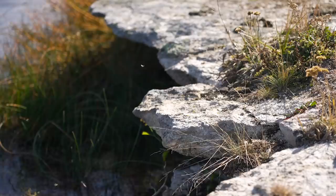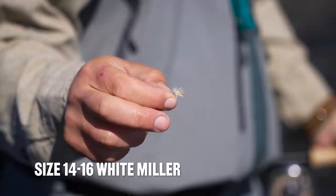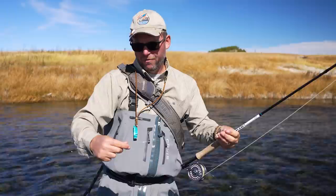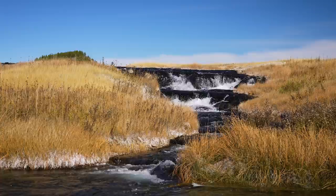Let me show you the fly that's catching these trout. It's called a white miller — it's an imitation of a spruce moth, about a size 14 to 16. It just looks like an elk hair caddis with a white collar and a tan body, a little bit of floatant. These fish are going crazy for it. On the business end of this rig, I've got a five-weight, weight-forward floating line with a 3X nine-foot tapered leader. To that, I've got three feet of 5X tied together with a triple surgeon's knot or a triple uni, and on the business end, a nice dry fly.